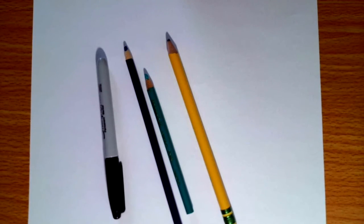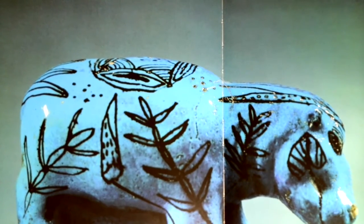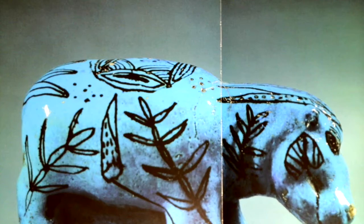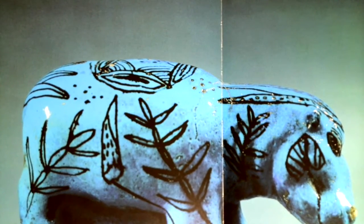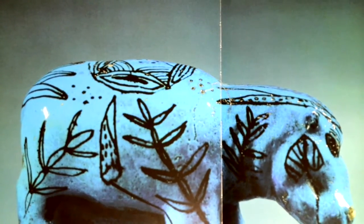All right, artists, it's time to draw our picture inspired by the little hippo, the earthenware sculpture that we saw in the story. So when we looked at the hippopotamus earthenware sculpture from the story, we saw that it was a little bit small, but it had all of these designs like plants and lotus flowers drawn on its body. So we'll draw the outline shape of the hippo's body, and then we'll be able to draw designs like plants and flowers, different types of line details on top of the body. So you need a piece of paper, a pencil, and you can even use 2 different shades of blue, a light blue and a dark blue, and maybe you want this black marker too.